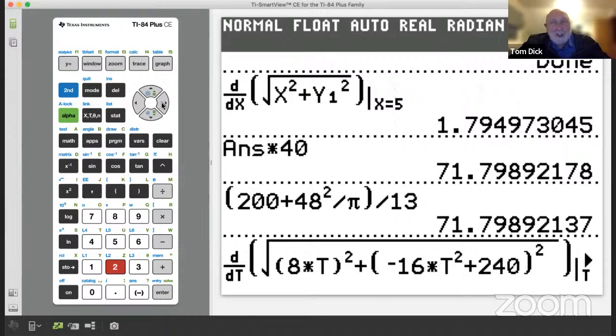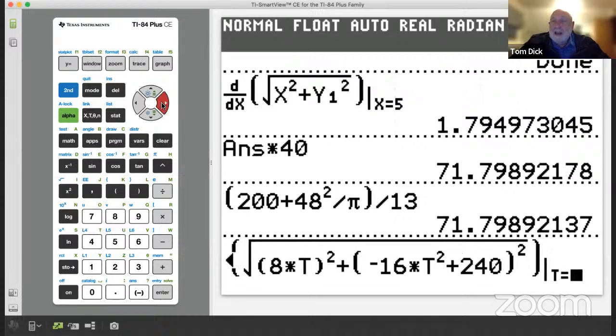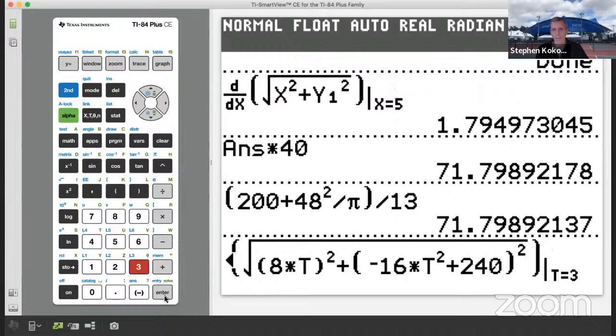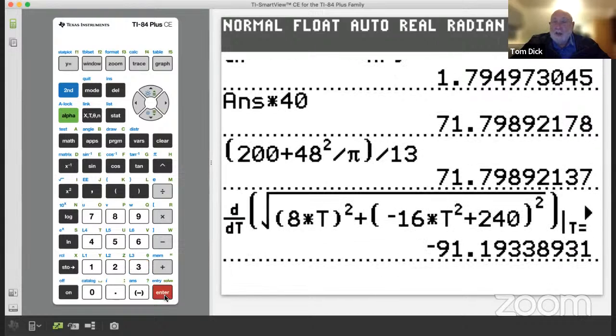Now, it's not often you can do that in a related rates problem, but this one kind of lent itself to us being able to get that. And let's see, I think we were interested in what was happening at t equals 3. Let's go ahead and see what we get. Oh, that number looks familiar. Holy Toledo. How do you like that? Very cool.